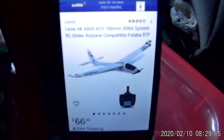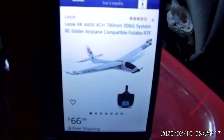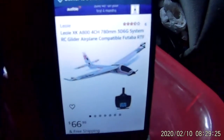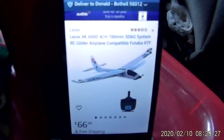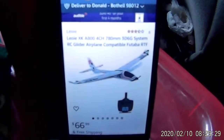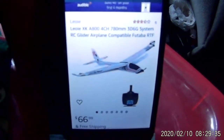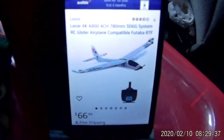I've had a lot of trouble with my E-flite UMX micros. No trouble with my full-size E-flite planes, but lots of trouble with my UMXs. And right now I don't have a Spektrum radio. I've been buying a lot of ready-to-fly stuff because I haven't wanted to spend the money to replace my radio, and I'm interested in ready-to-fly planes out of curiosity and for people new to the hobby. So I'm going to get this, which is motorized.